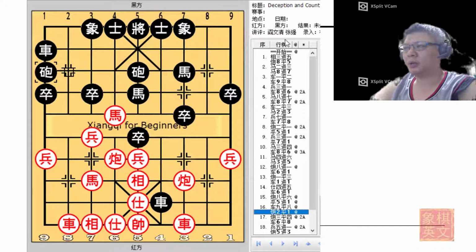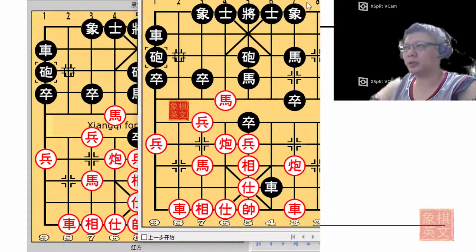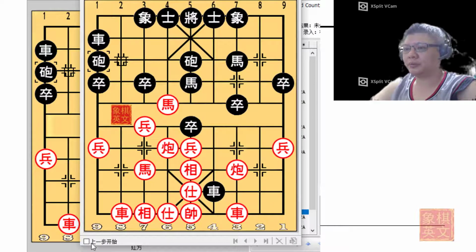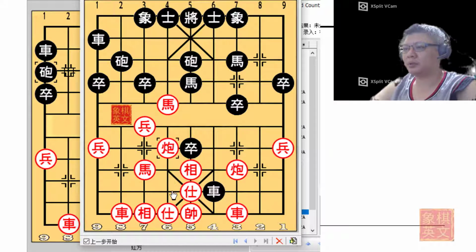Okay, why is that so? Let's see. If black pushes P5 plus 1, red would simply retreat his cannon to safety, chase the chariot away, and black would be faced with the predicament of losing material, as this chariot will still be prepared to capture the cannon.